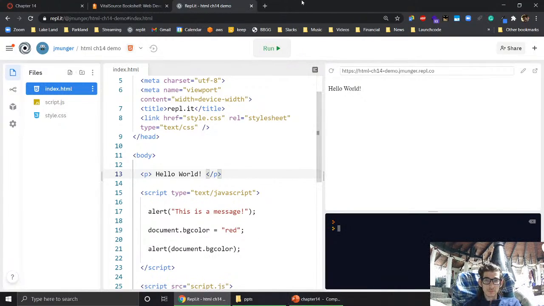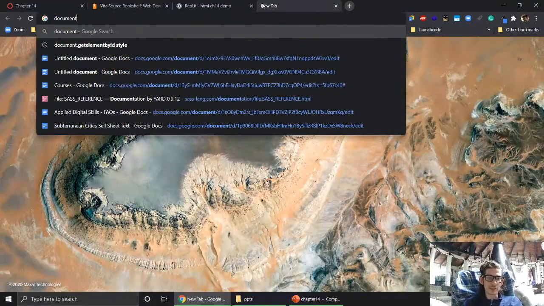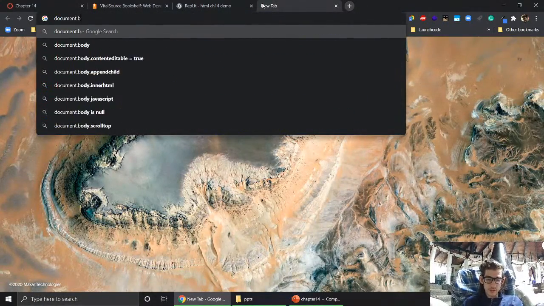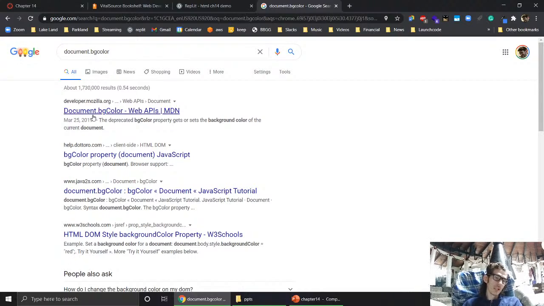Let's see if that even exists anymore, because obviously this stuff changes. Document.bgColor. Right here it says the deprecated bgColor property sets the background color of the current document. This word right here is very important to understand: deprecated.